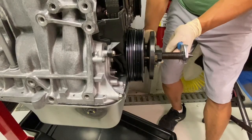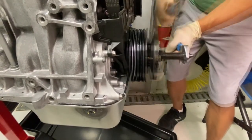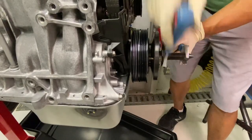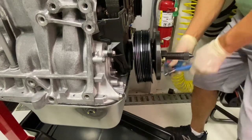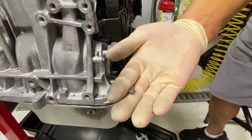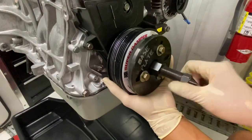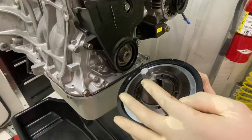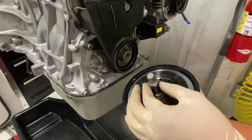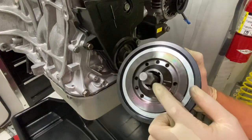Using the same adjustable wrenches, hold the center shaft still and rotate the drive nut counterclockwise — it'll pull the damper off concentrically so you don't mess up your crank or the ATI Super Damper. Don't worry about it falling off because the crankshaft bolt is still there. Once it's off, be careful — the key may fall out, so watch for that. To fully remove the assembly, rotate the center shaft counterclockwise and it'll come off the crankshaft adapter. Use a three-quarter inch socket to remove the adapter itself.